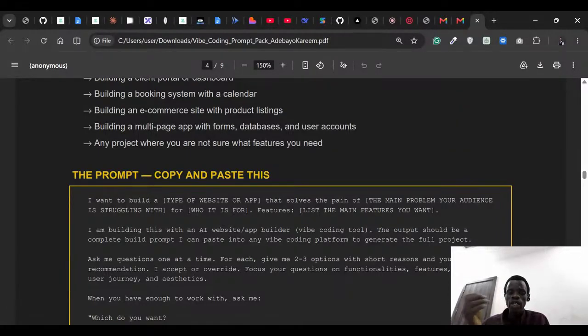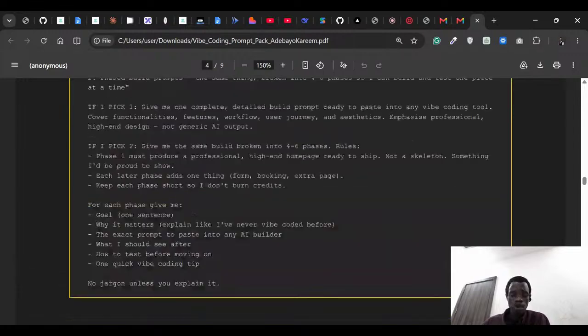What features should it have? Now, you don't have to be extra. Just ensure that you are contextual as much as possible. The more contextual you are, the more clear you are, the better the output. The only part you need to work on is that part that talks about the thing or the website that you want to build. The rest remain unchanged.